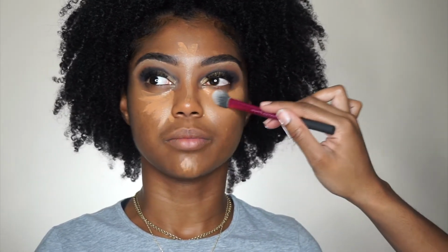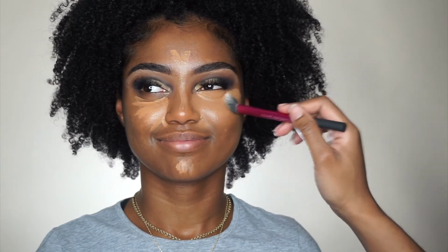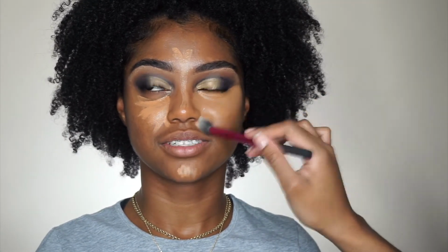Now to my favorite part, blending out the concealer. I'm using this fluffy brush from Real Techniques and I'm just patting it and making it a seamless transition.